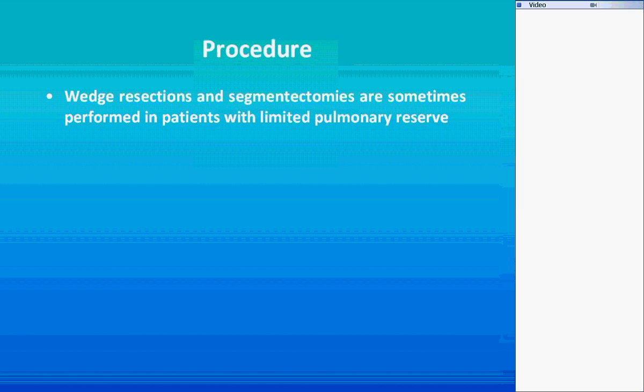And what these are done for most typically is patients who are still amenable to surgical treatment of their lung cancer but don't quite have enough pulmonary reserve to undergo either lobectomy or pneumonectomy. It is recognized within the literature that these partial procedures are not as good as lobectomy in terms of long-term survival and outcome, the problem being most typically local recurrence.